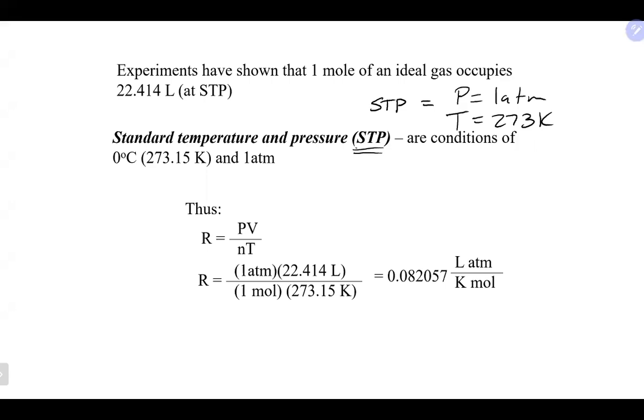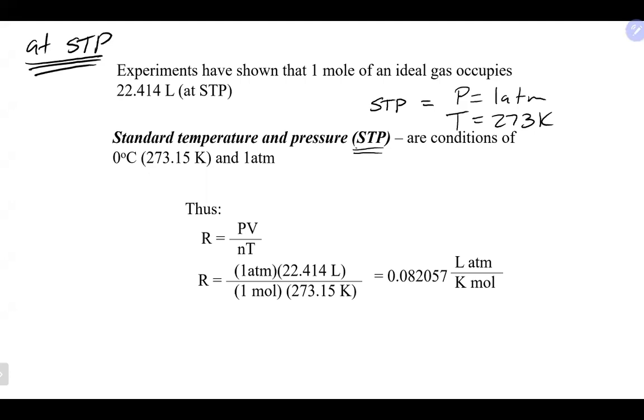There is a really nice relationship that occurs at STP, and you can only use it at STP. If you happen to be at STP, 1 mole of any gas will have a volume of 22.414 liters. That is a conversion that allows you, at STP conditions, not to have to use the ideal gas law. You can bypass the ideal gas law and just do a little conversion. But again, to use that relationship, you need to be under STP conditions.